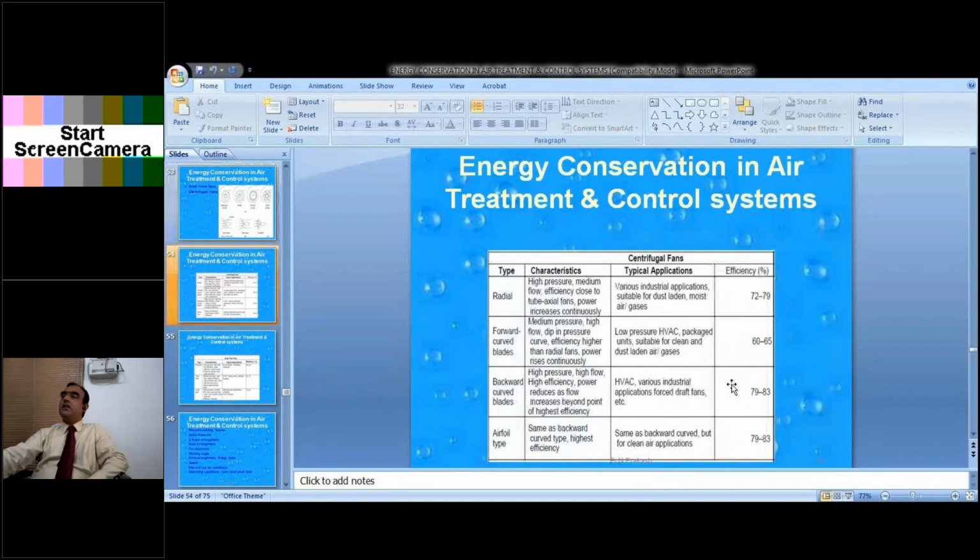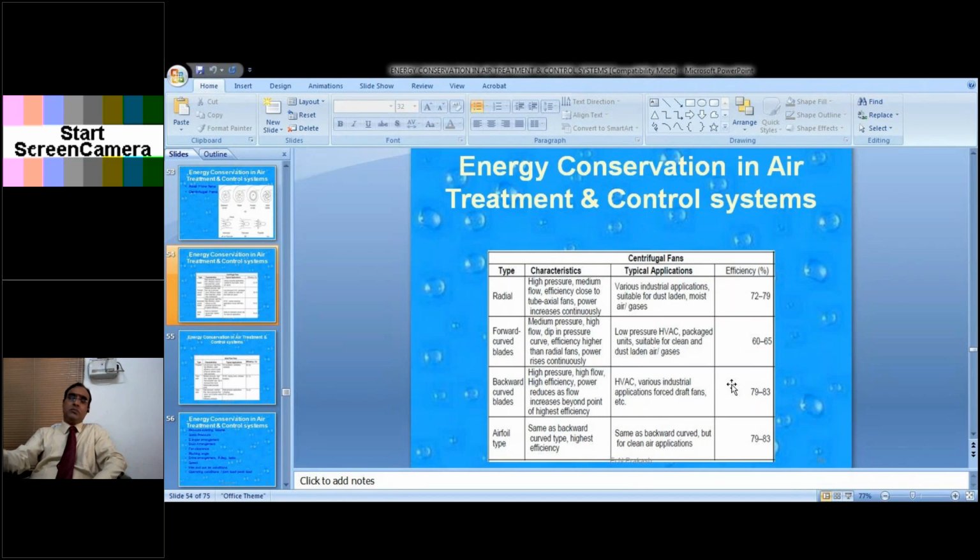And the various applications, just broadly, I am telling, because if you know this selection. As he told rightly yesterday, during the audit he saw they were using, just as a supplier, the backward curve fan and forward curve fan. They can use the aerofoil type, so that the efficiency of the fan is more and they save a lot of energy. So this understanding of the fan made him observe that, and he was able to give a report that you can change this fan.